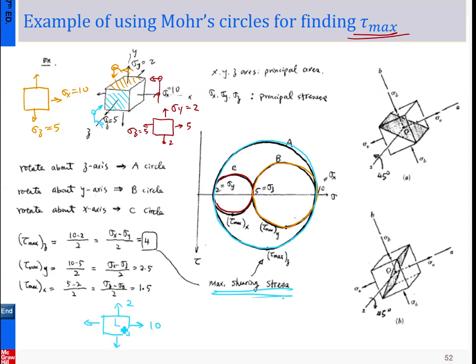For example here, let me assign our coordinates. In front of you, this is the x and y coordinate. Here is our x point, so this is the x plane, (10, 0), and this is the y plane, that is (2, 0) on y. So that is our y. Now the maximum stress occurred on the blue circle. On the blue circle, let me say the north pole and south pole are connected.